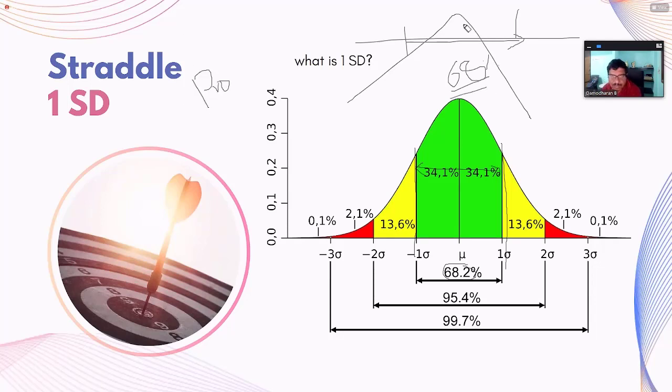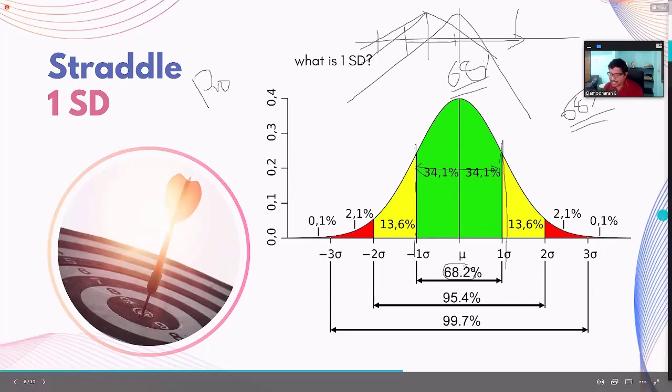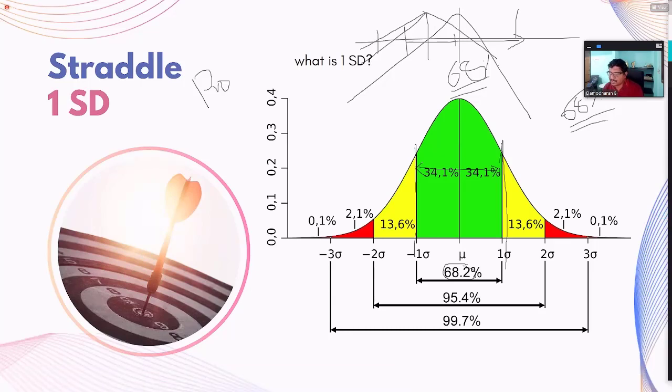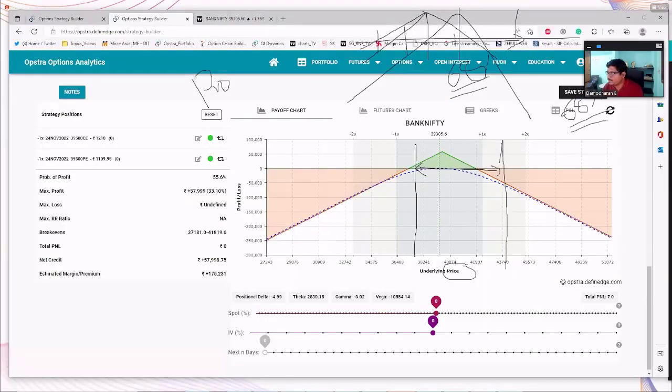So if the market is here, and then the market goes here, from here your 1 SD will be something here. So if your payoff is accommodating it, what is going to happen? 68% of the time you are going to be in profit. Let's say you take 100 trades. When you try to accommodate only 1 SD, not just by taking the initial position. Okay, what does it mean, sir? So when the market is here, just take this thing.